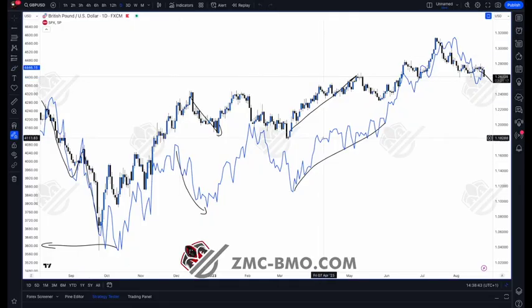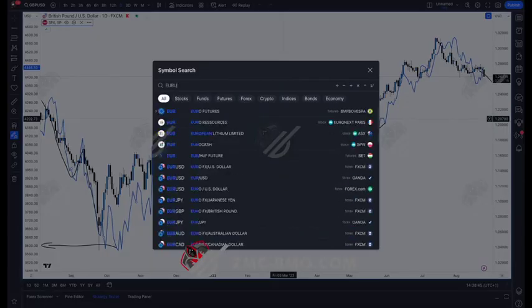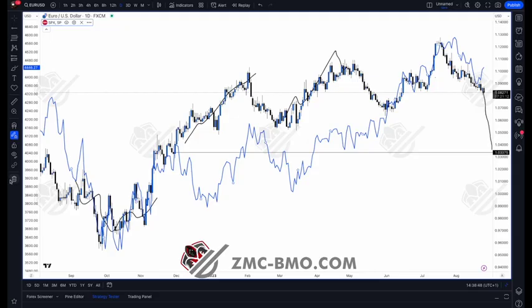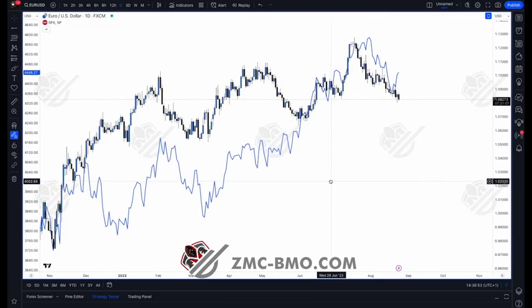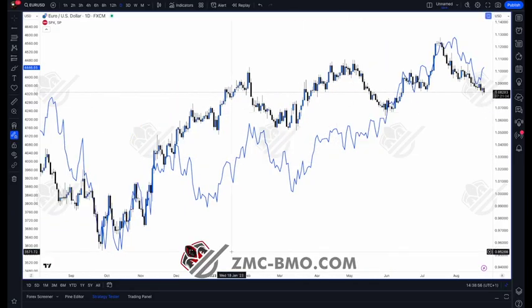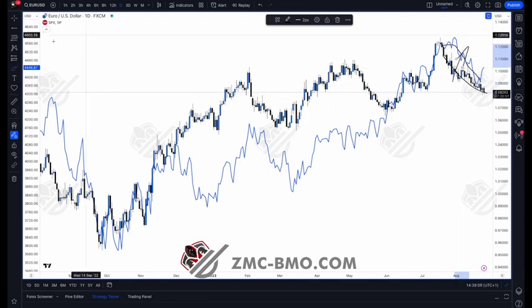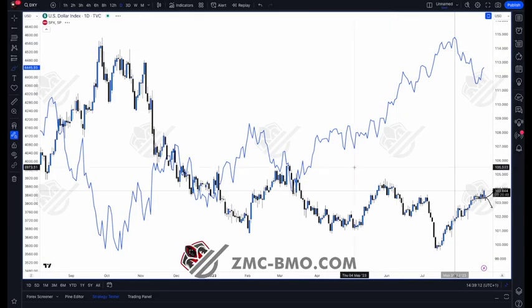Let's look at Euro Dollar now. We'll look at EUR USD. If I just remove drawings versus the S&P, and reset the chart, in general, Euro Dollar is an inverse of the DXY. Equities at the moment are driving lower because of China. That's obviously dragging euro lower as well and dragging dollar higher. So if you look at the DXY and the equities, sometimes it might look like this. In general, if equities are moving higher, that tends to mean dollar lower and vice versa.